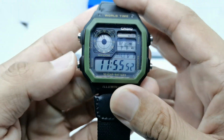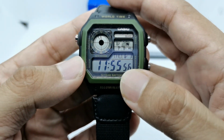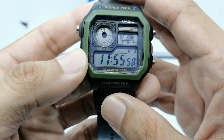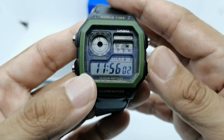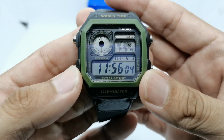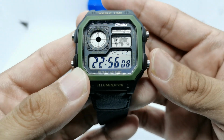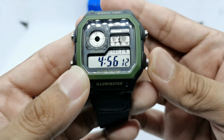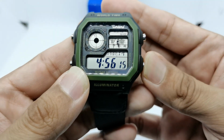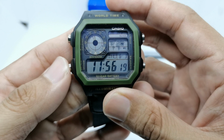So your usual features, we've got the timekeeping mode here, and of course my time zone is similar to Singapore, so I've set it to Singapore time zone. And in this mode, you can just scroll through this and you can see that we have, I think, four time zones. So I've put New York, London, Paris, and back to Singapore. So you can scroll up to 4 different time zones.